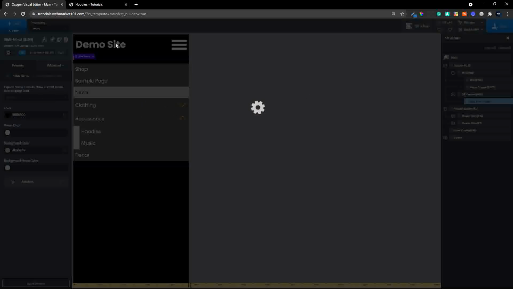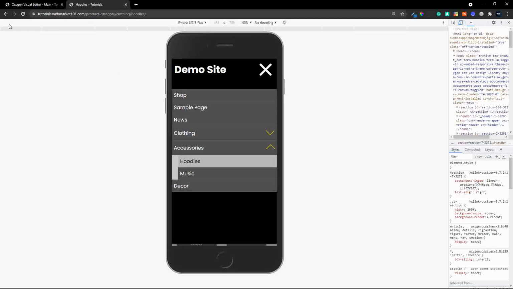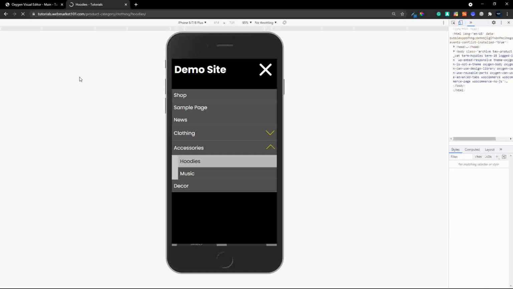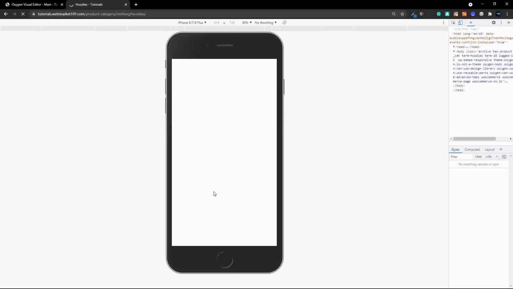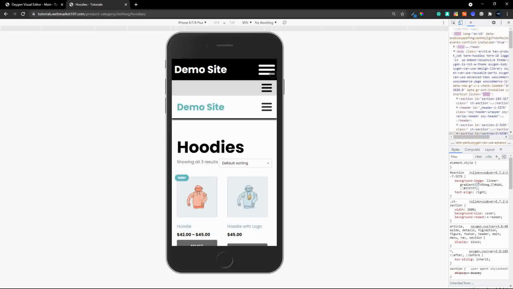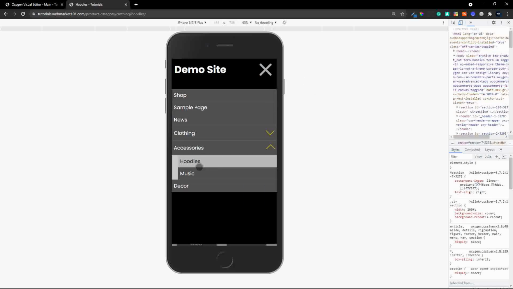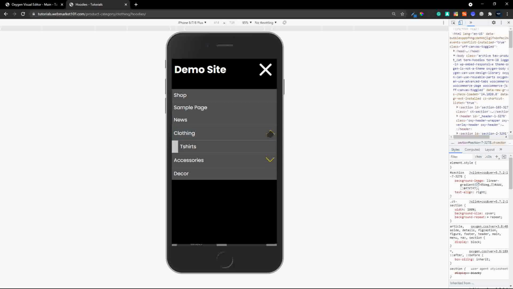So that would mean now that when we refresh and look at the menu, hoodies will automatically open so that I can see that I'm in the hoodie section. So with that loading, now when I open the menu, you'll see that hoodies is automatically visible as a submenu of accessories.